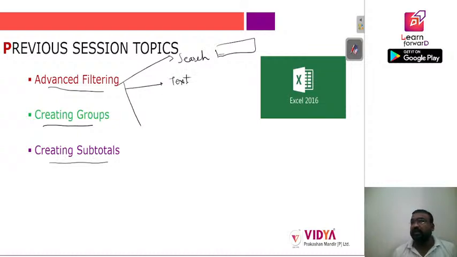That means there were advanced text filters like contains, not contains, equal to, equal, not equal, something like that. So we can use any of these text filters based on which we can filter our data.